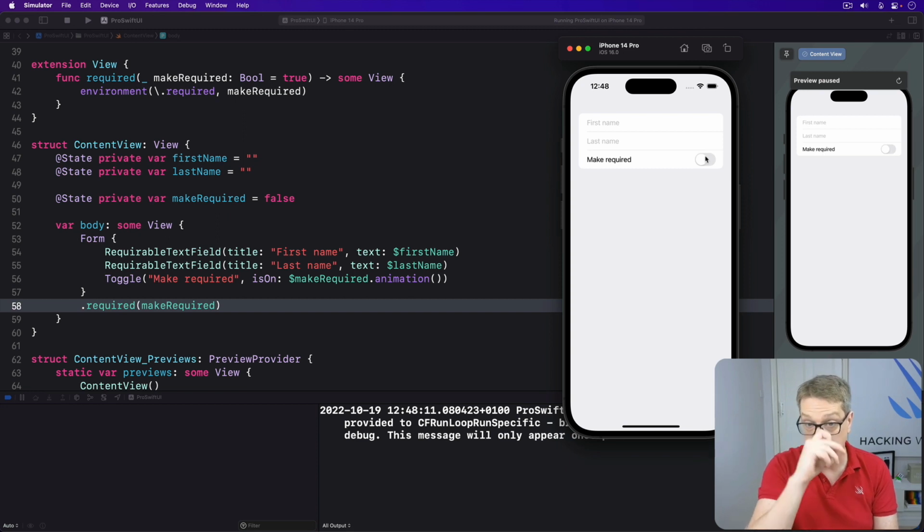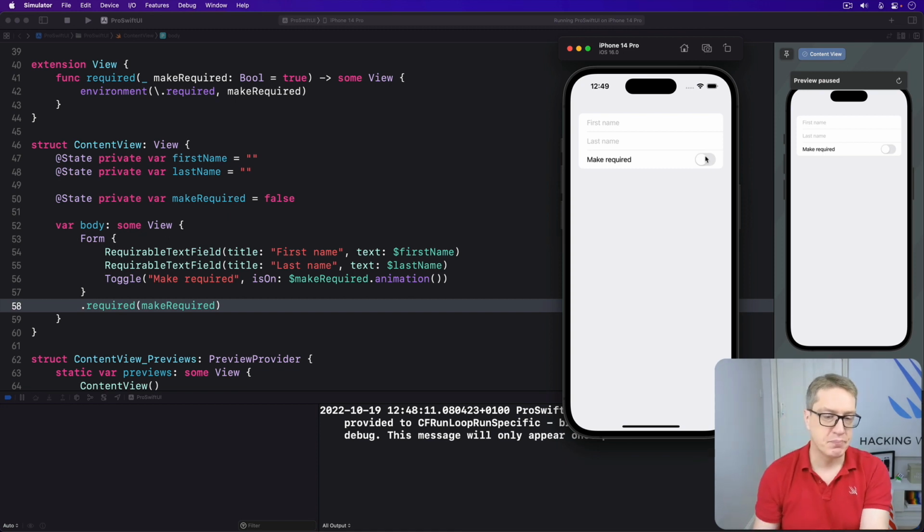At this point, I would like you to try and make a custom environment key yourself. Ideally one without my help. I'll give the answer afterwards, of course, but do pause the video. Your goal is to create an environment key that stores the stroke width for all the shapes you want to draw. Go ahead, have a go, store the stroke width for the shapes inside you want to draw, and then I'll add my solution shortly. Do pause the video, you will learn more.